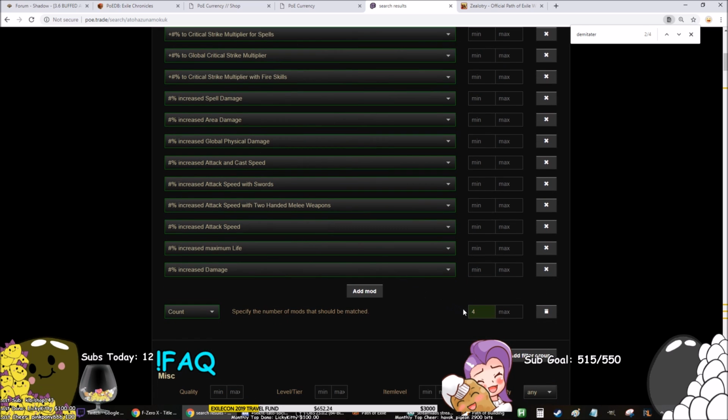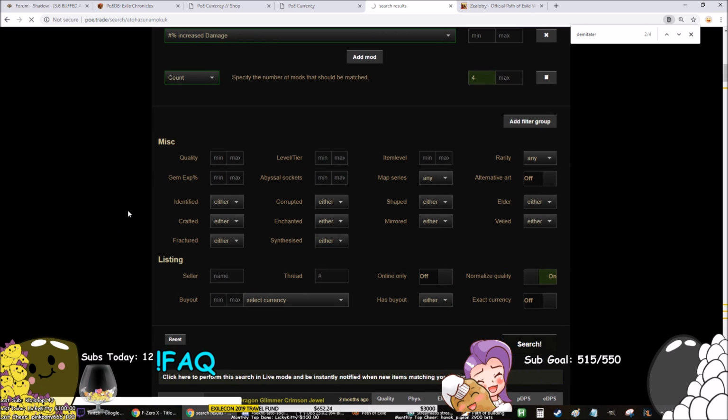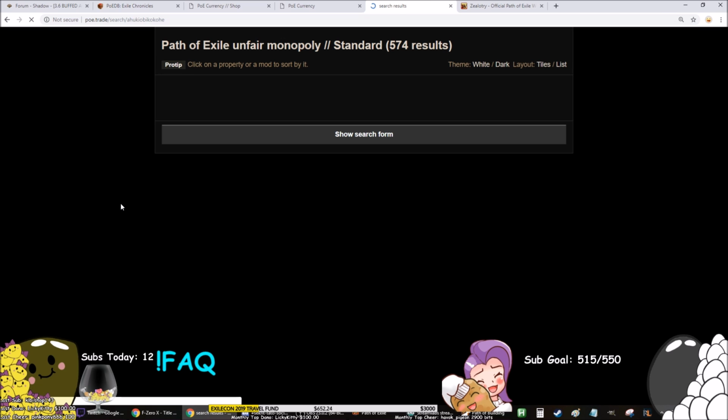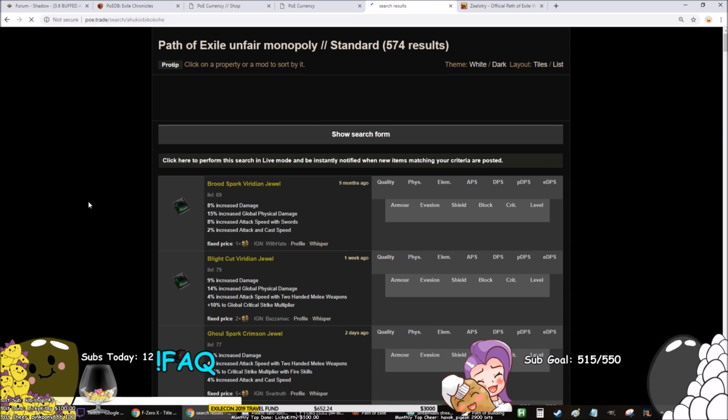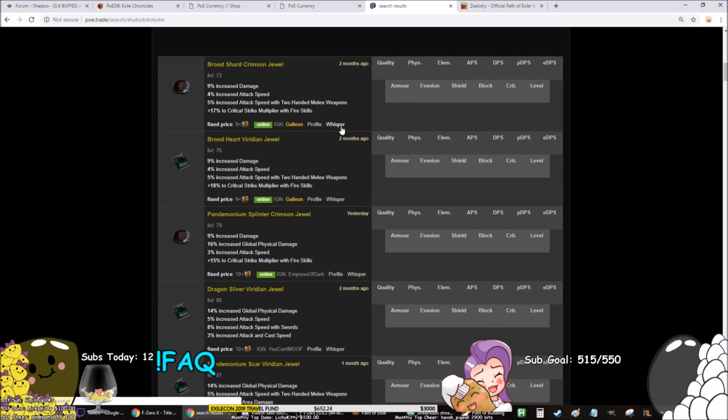You just do that and then type count 4 and then it'll just bring up all of the jewels that work for you. There's a shitload of them and they are not expensive. This is in standard and they are like 110C. Wow, I could get a 4 prop for 9k.